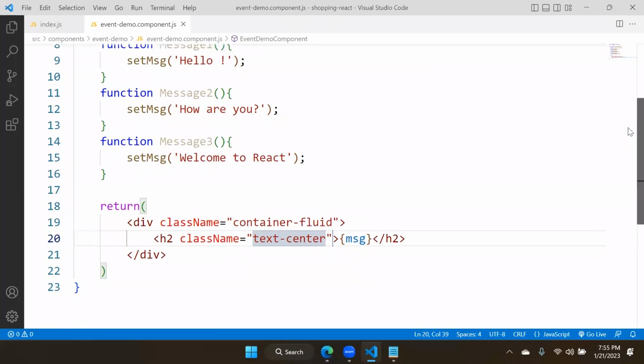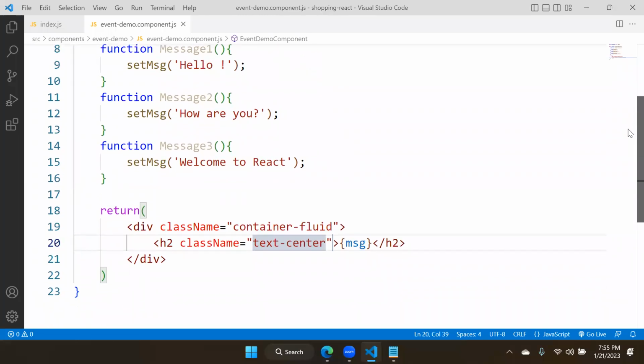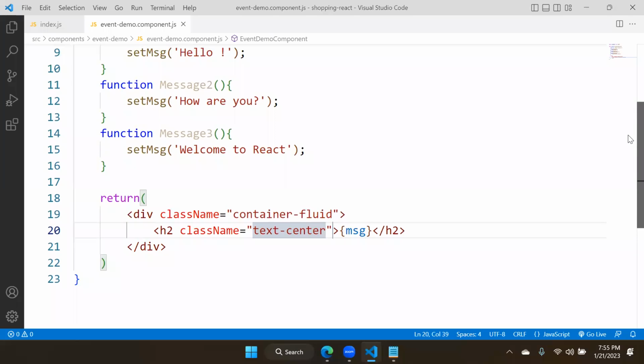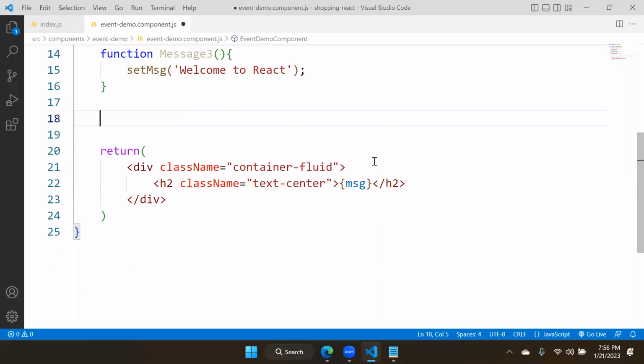Then when they should execute, I will use some button click, or I will use onload. We learned that we have to use a hook called useEffect, which is used to define the actions to perform when the component is mounted or loaded. Suppose you are writing it on a button click.